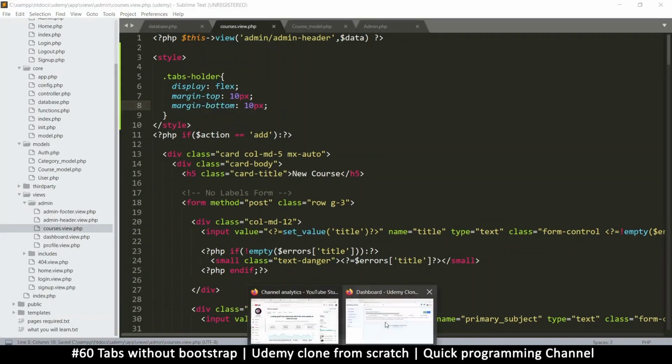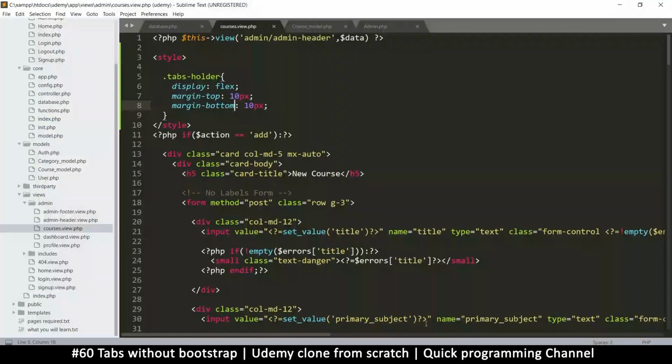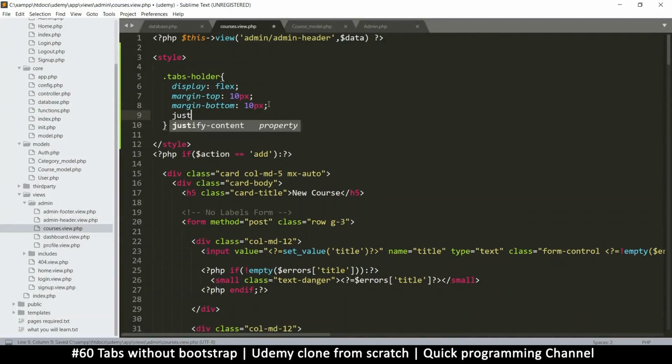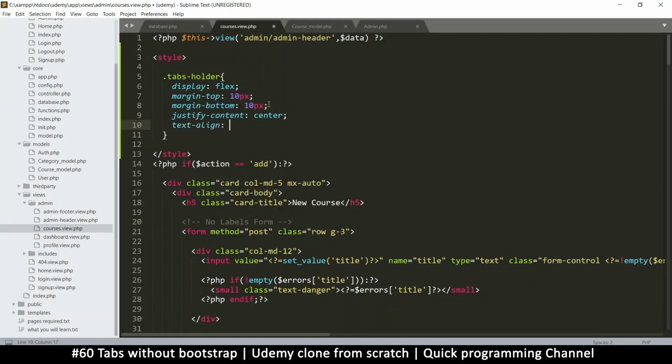That way we have some space around this, but we need space between these guys. So now we can say justify content center, and also put text align center.